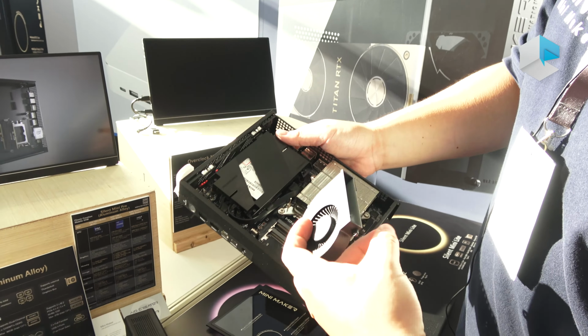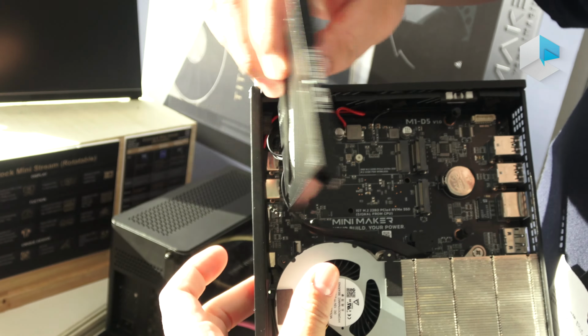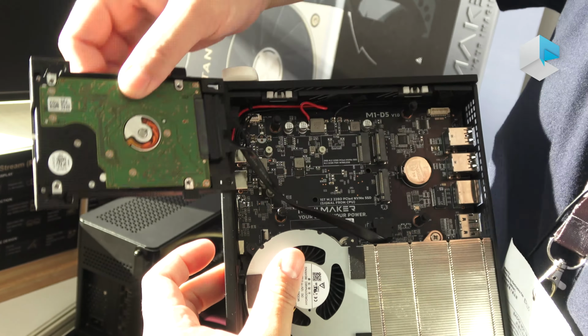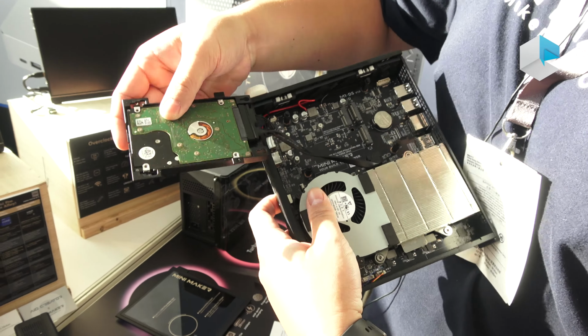You see, everything is very easy, and we provide one very easy to assemble 2.5-inch hard disk bracket for users to upgrade their storage capacity. We support two M.2 PCIe 4 SSDs here and a Wi-Fi slot here. So we have very flexible space for users to upgrade their key parts.